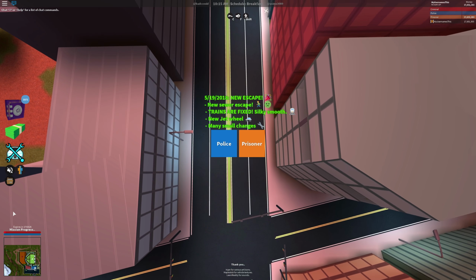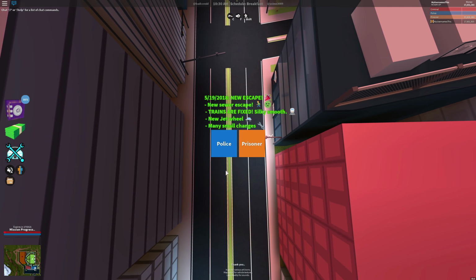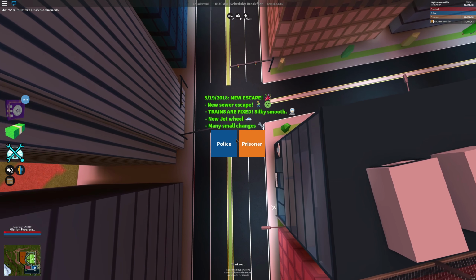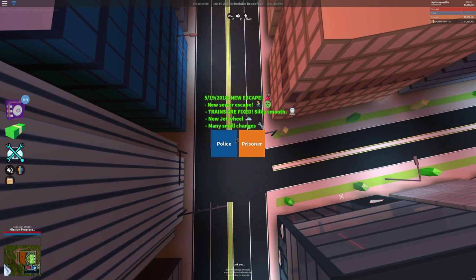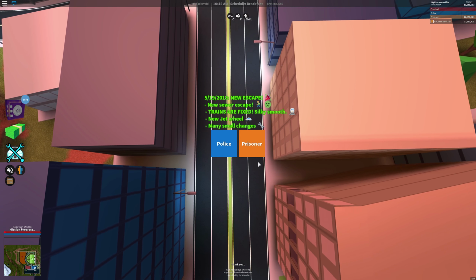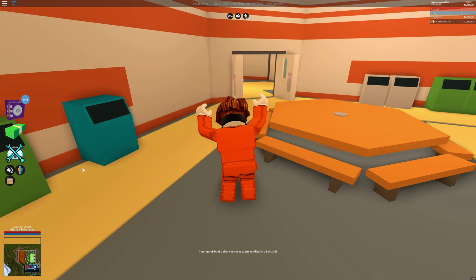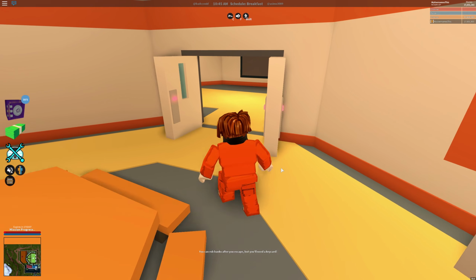Today I'm going to be playing this new Jailbreak update. As you can see, everyone knows about the sewer escape, the fixed trains, and the new jet wheel, but there's a lot of changes that I'm probably going to spend a lot of time going over because these large changes are very interesting. So, without further ado, let's go ahead and just become a prisoner real quick and escape jail or something.